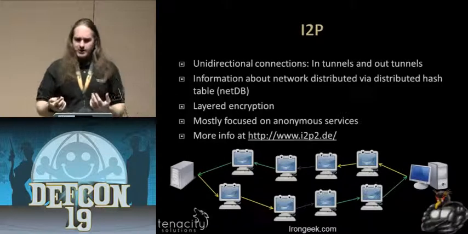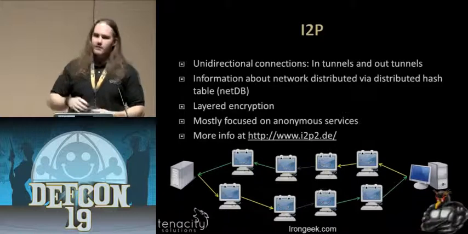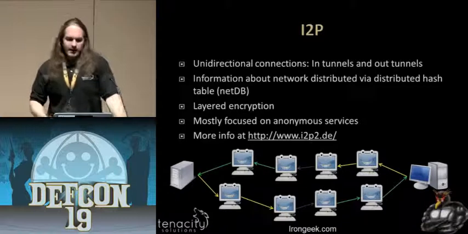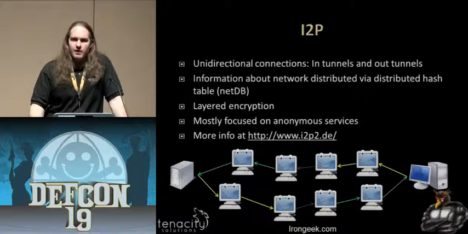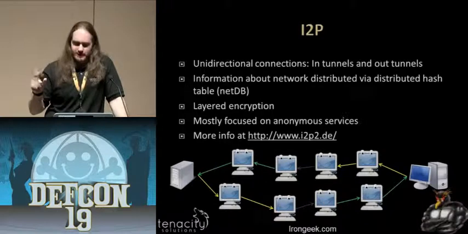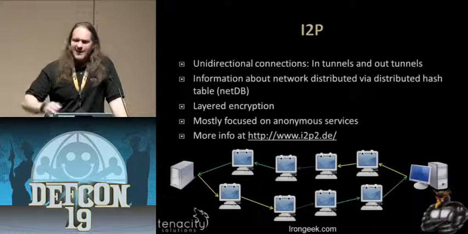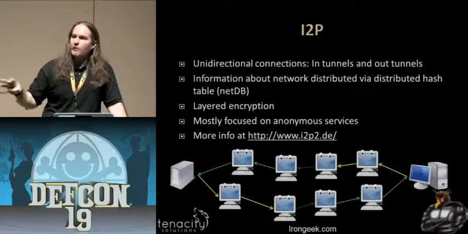This unidirectionality is there to hopefully mitigate some traffic analysis attacks, because you have to compromise more nodes in the network to figure out who's talking to who. It also uses layered encryption. It generally refers to it as garlic routing, and I'll try to explain some of the definitional differences between the two. But its key focus isn't outproxying to the public internet. It can do that, but generally you have like one outproxy. Its main goal is so you can host something internally without other people knowing you're the one hosting it.